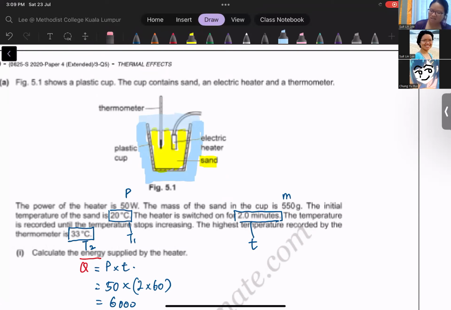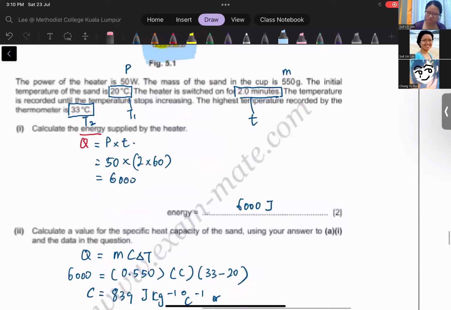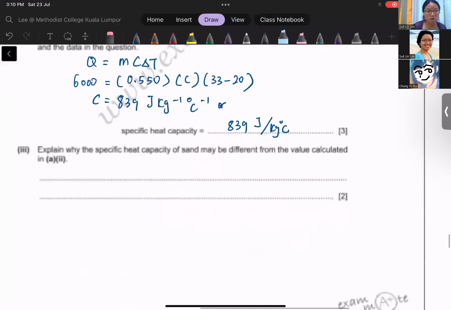Would the heater accidentally heat the air around it? Could be, right? And maybe the sand is hot and then it will also heat the air around it. So basically heat will escape. I should have wrapped this whole thing in insulator. It's like you buy frozen fish from the supermarket. You want to wrap the fish in newspaper, you don't just leave it with no insulator. Okay? So because there's no insulator, number one, there could be heat loss to surrounding.